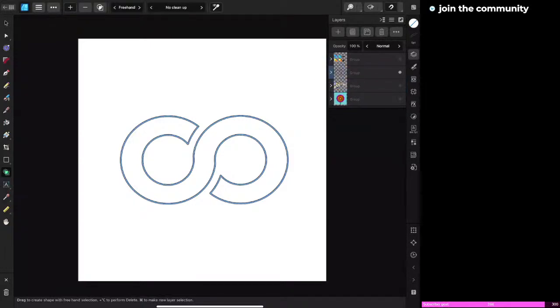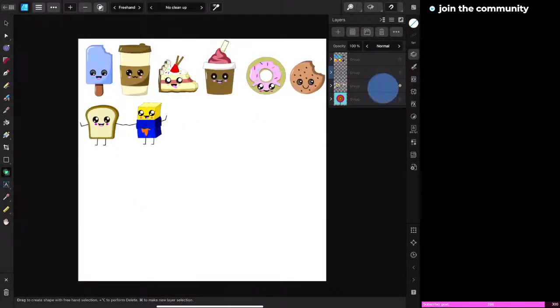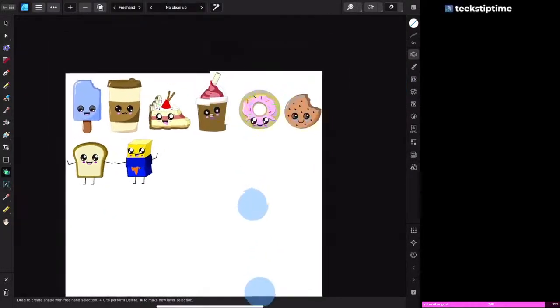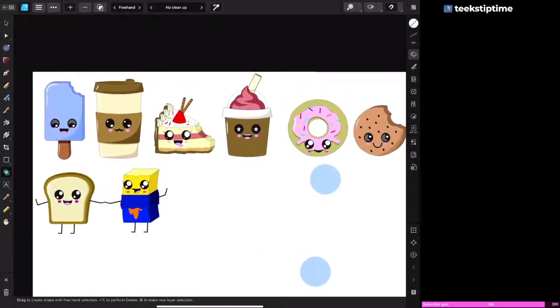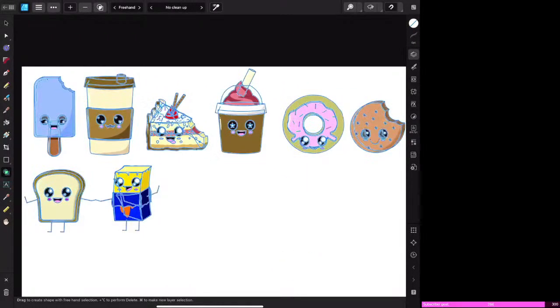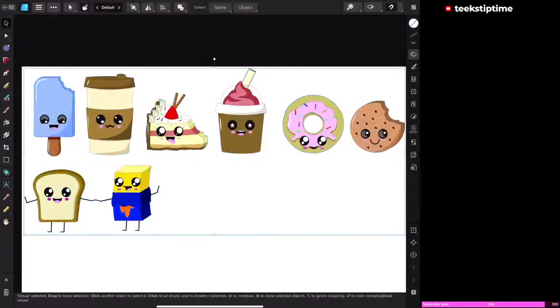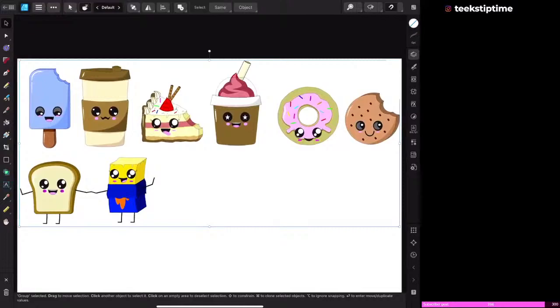I'm just going to quickly show you some assets that I've been working on. So, the little kawaii characters. Just one second so you can see them better. There we go. So yeah, I'm going to make little versions of this. There's a lot of food there, say.